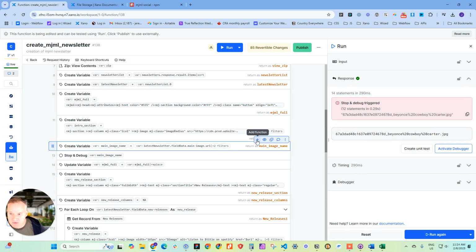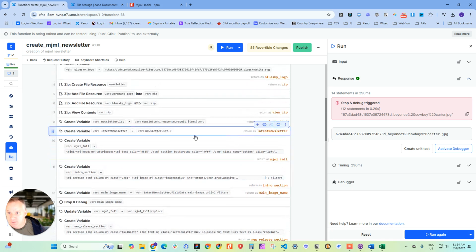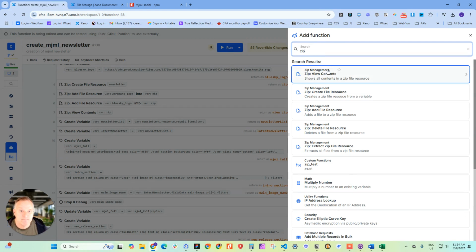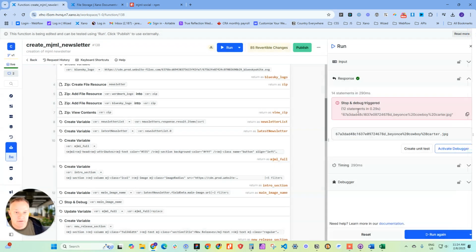And so the next step is we're just going to do what we did before, which is add our file resource. Let's create it right underneath the variable that we just created. We're going to zip, add a file resource.